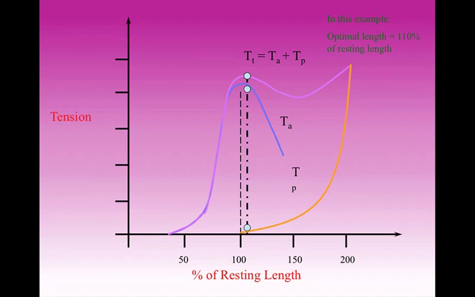In this particular example, optimal length of a muscle, and when I'm talking optimal length, I'm defining this as the point where total tension is the greatest, is, like we said here, about 10% beyond resting length. This is a position where we often will do heavy work. We'll do heavy work in our optimal length because we can use both the passive and active properties of our tissue. And we don't want to forget that sometimes we need to rehabilitate those passive properties of muscle tissue.